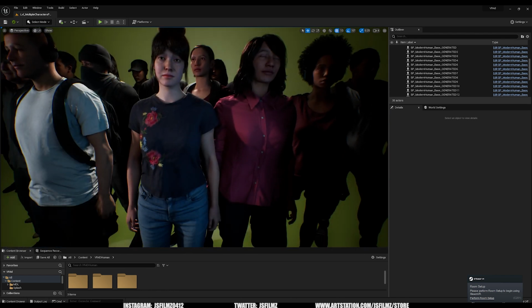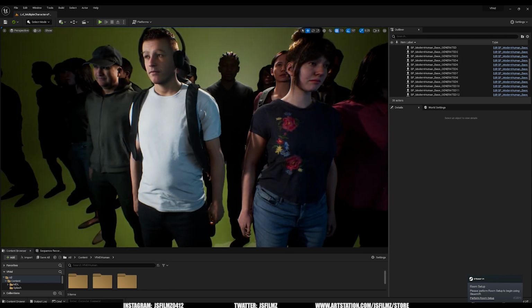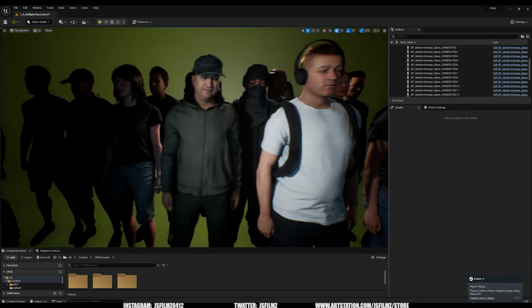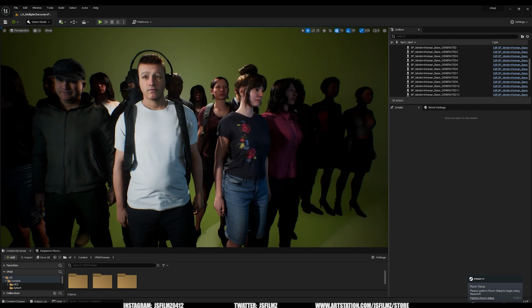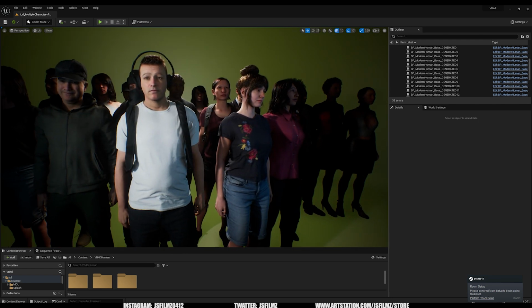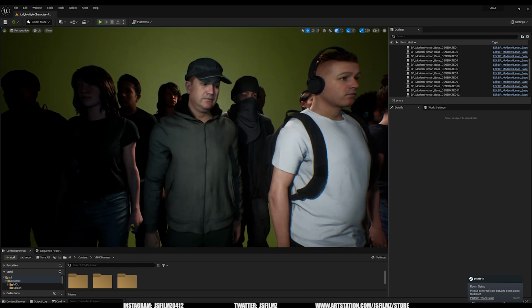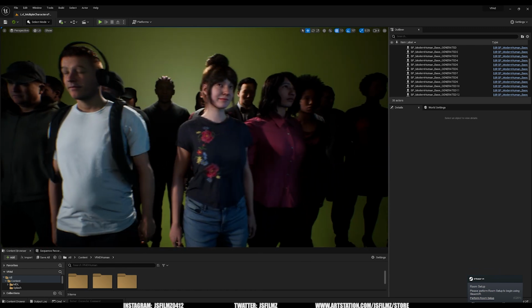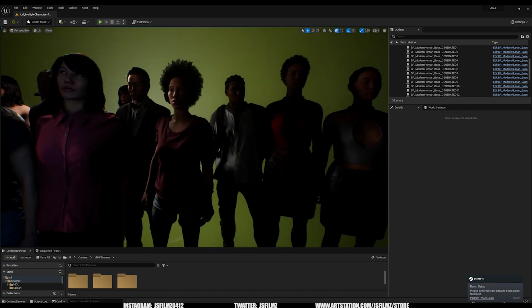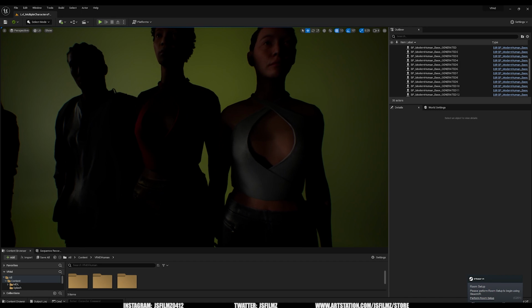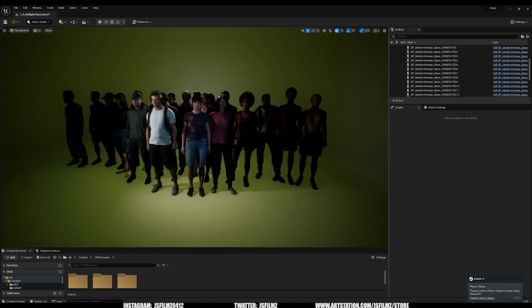But what I really want to know is if I can use these clothes for my shorts or music videos and so on and so forth. As you all know, ever since the Metahuman beta release a year and a half ago, the number one thing I ran into was customized clothes. We don't really have that much clothing. So when I saw this in the Epic Marketplace, I knew I had to check it out.